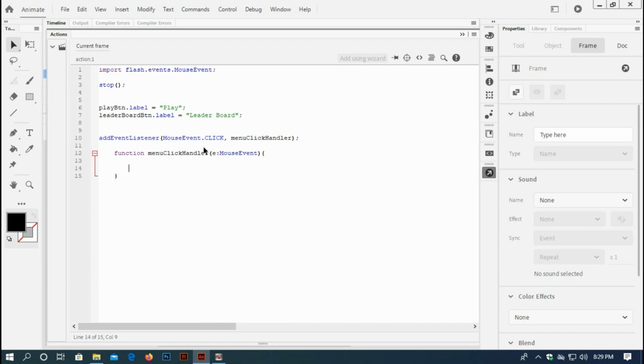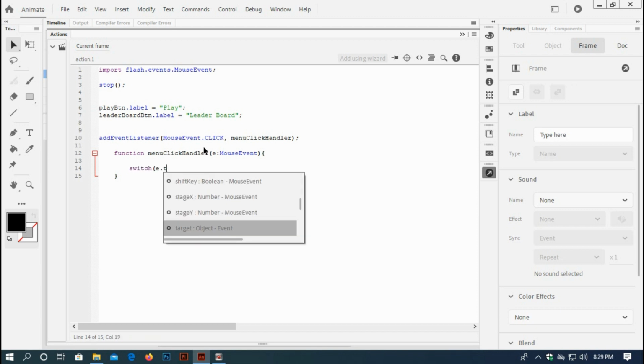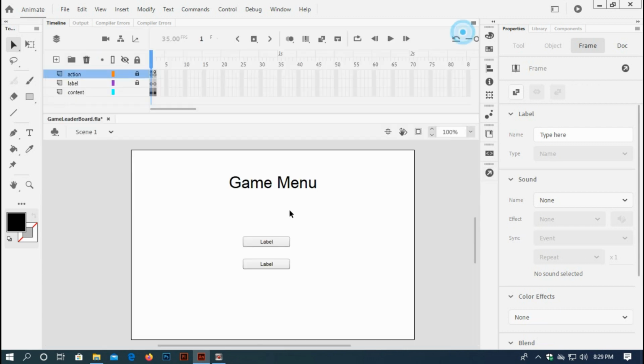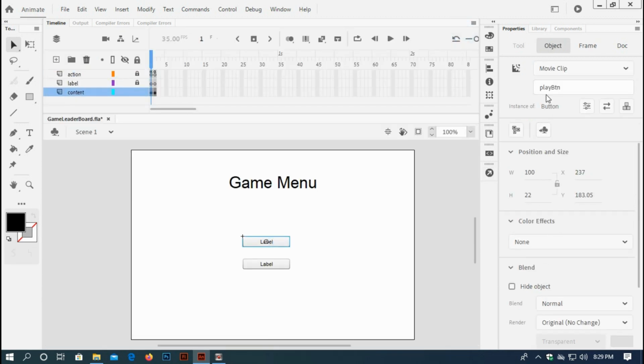I will use here switch statement for two buttons. Okay, so type switch event target and case, okay, break for the first button, for the second button case break, and first button is play button, this play button.